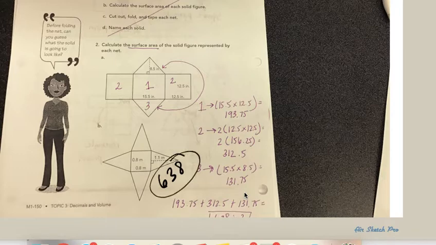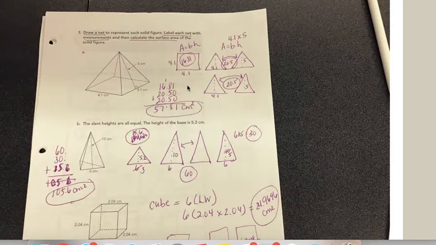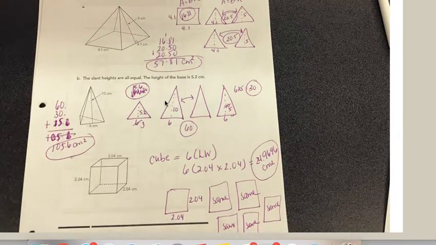So if you go to the next page, we have some more where you have to draw the net. And there's a square, that's the base, which is 4.1 times 4.1. There's that area. Then we could put these two triangles together, which would be 4.1 times 5, which gives you 20.5. And then you could put the other two triangles together, which gives you the same thing. And then you add up all your dimensions, or all your bases, and you get 57.81.